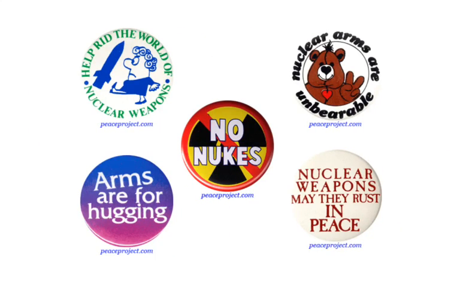More buttons, more slogans. This is probably the most famous one. No nukes became very much a rallying phrase for a lot of protest movements and a lot of anti-nuclear war marches. But you can see the wide variety of others. And the whole idea, again, is to have a quick, easy to remember, attractive slogan that isn't too complex, it's a simple message, but one that drives home the general point.